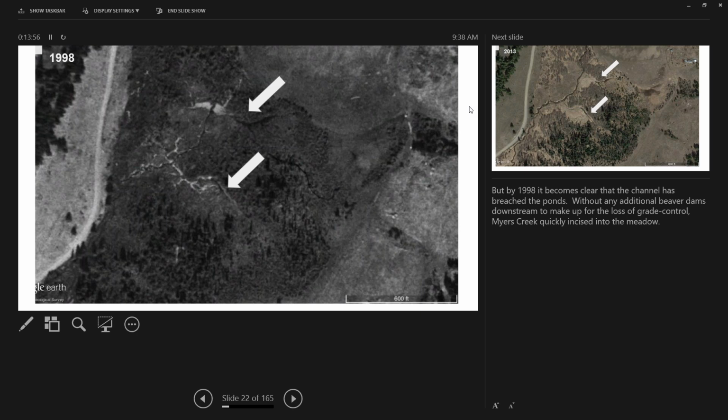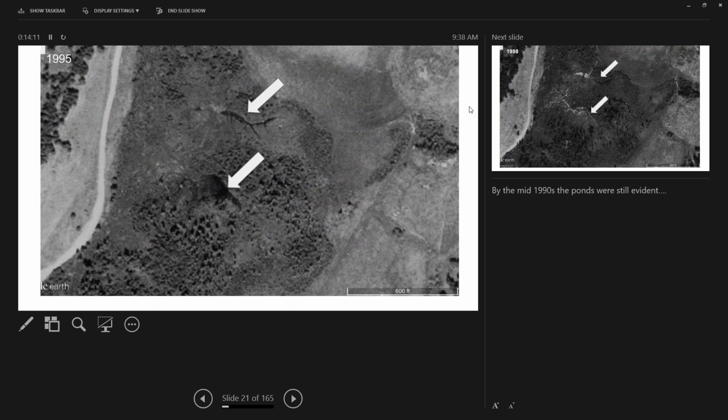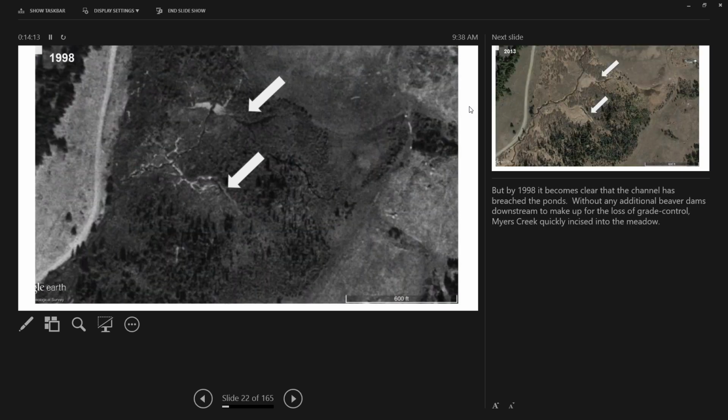And so it's interesting for me because the narrative I had always heard locally was that there was a rain on snow event and it caused the incision. And of course, we all know that things are more complicated than that. Typically, there are, like Susan, I think, mentioned earlier, multiple factors that lead to these kinds of events. But seeing the dam being breached prior to the rain on snow event was really interesting for me.